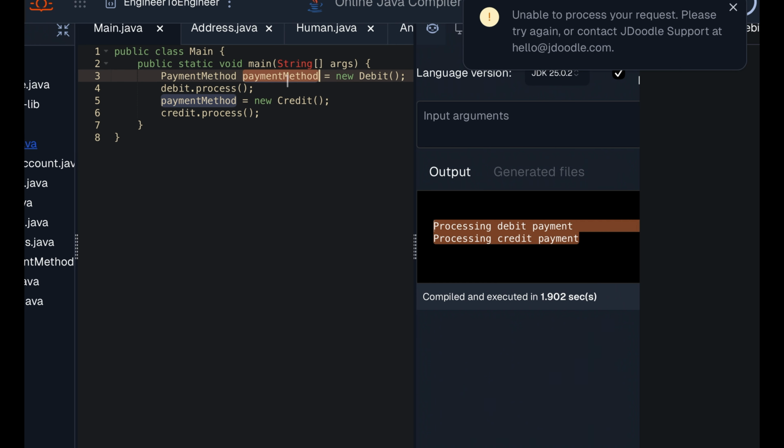I just created one variable, payment method. First of type debit. Once processing is done, I am assigning the same variable as a new instance of credit. So it references two objects, debit and credit, at different points of time. And then I am processing on each of those. So ideally, this should also print the same thing.